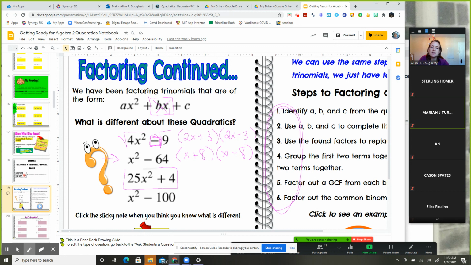Is this third example going to work, or is there a problem there? Is it 2 perfect squares with a subtraction sign in the middle? Is it the difference of perfect squares? No. It is not. It is the sum. This does not work with the sum. It only works with differences. So I can't do this one. It doesn't work with the sum. It only works with differences.